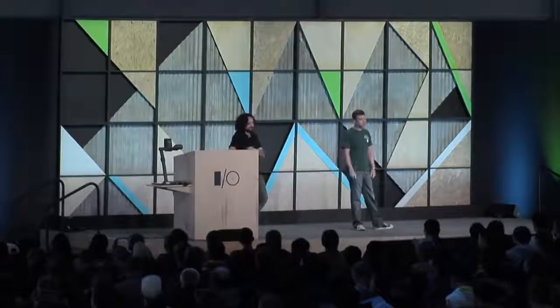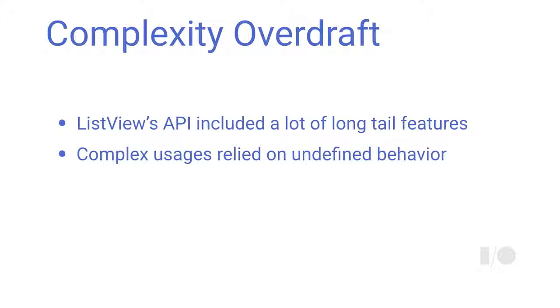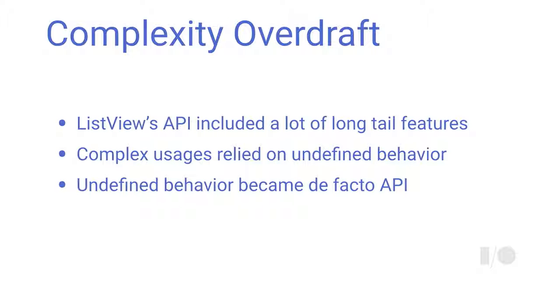It's nice. But really, as we kept adding features to ListView, we kind of hit this complexity overdraft point. We had so many features that kind of sort of interacted with each other, but not really. All of them a little bit one-off. And it was just all of these long-tail features that led to a lot of very strange interactions. And what that meant in practice is that everybody wrote their apps such that things worked how they wanted it to, but a lot of times those things were really just kind of the result of undefined behavior in ListView's implementation itself. And once enough apps start doing that, then that's de facto API that we have to support.